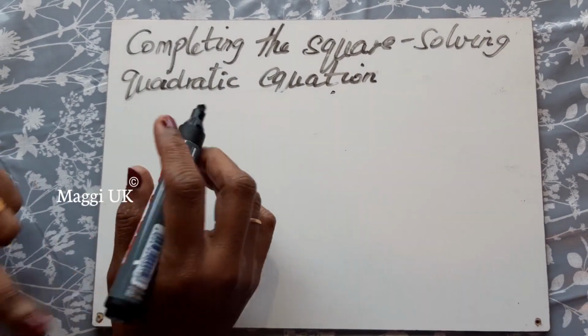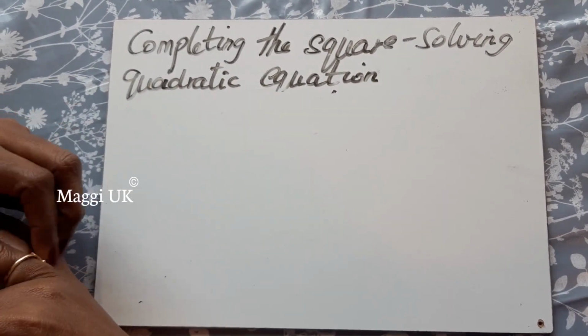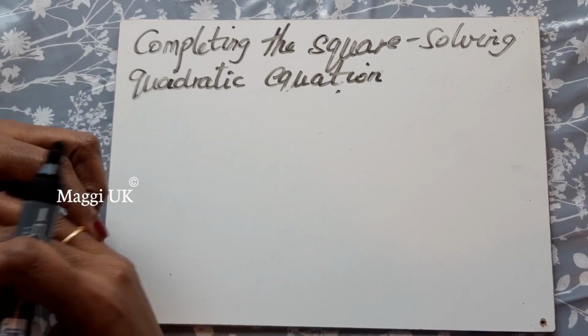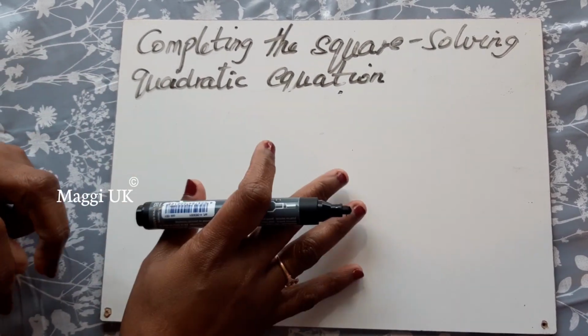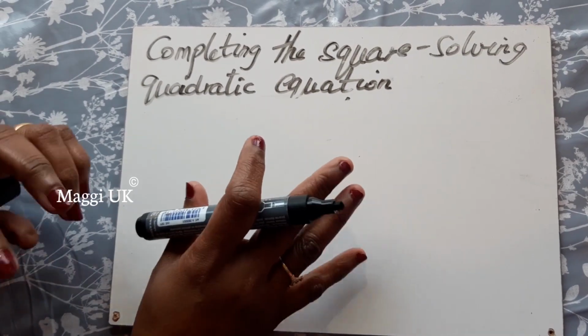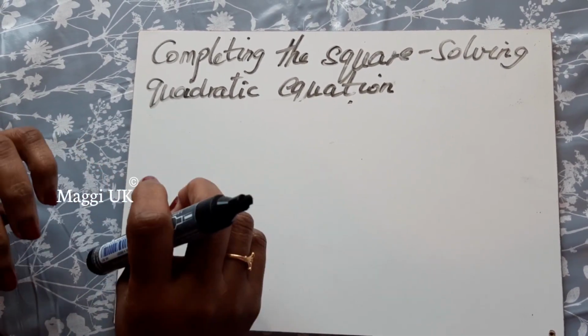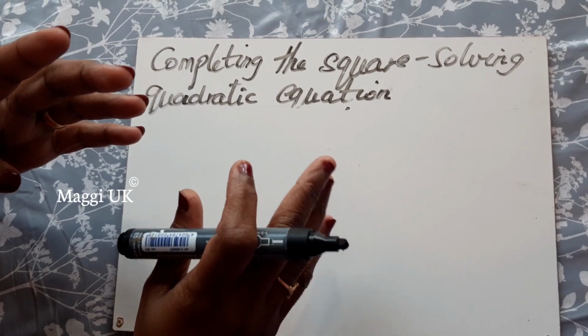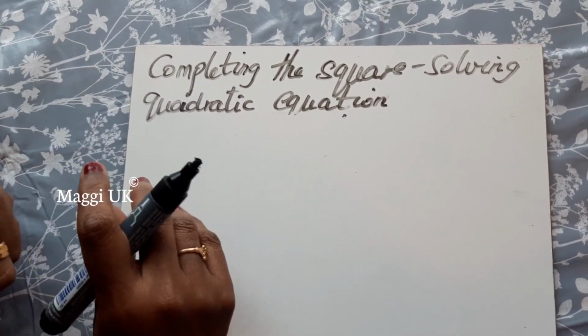Okay, the next sum is going to be a different method. This is a little harder method for everyone, but my son used to prefer this one. I don't know why, but he likes to do only this method. I find it a little hard when I teach him, but he normally likes to do it this way. Whatever method you like, you can do.